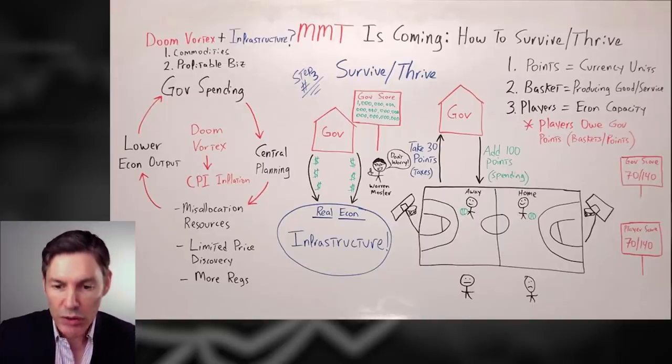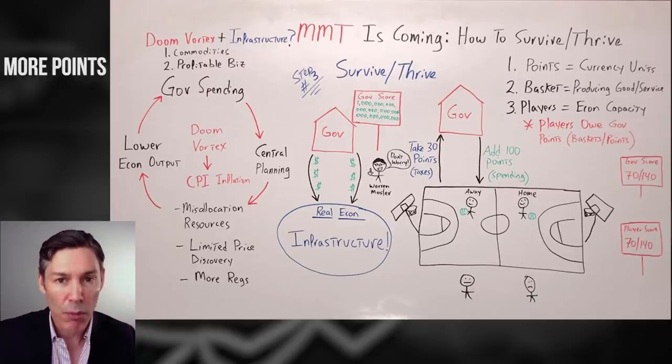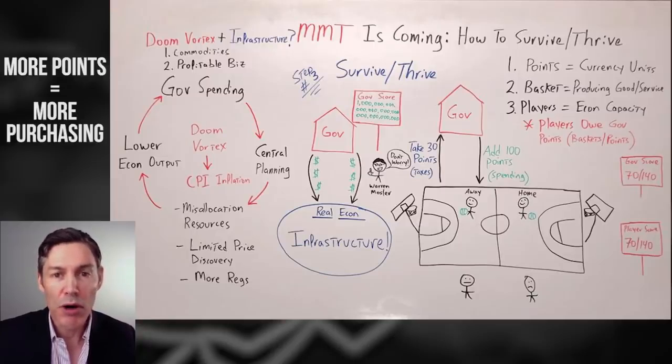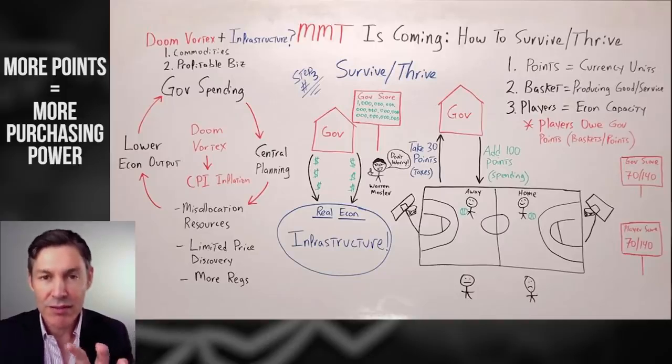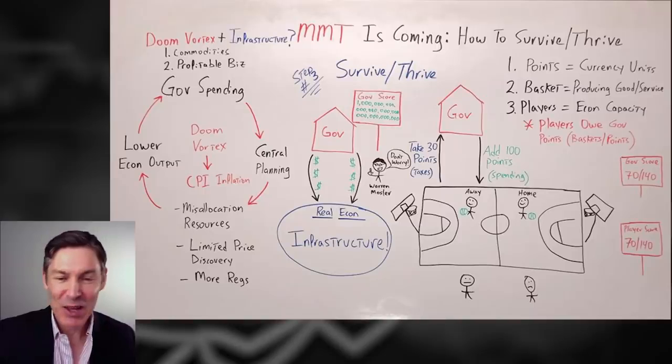So we know that they're going to try to get more players onto the court scoring baskets. They want more baskets or more goods and services produced. They want the economy running at what they perceive to be full capacity. This is fantastic because the players are scoring more points. Therefore, more points equals more purchasing power. Again, this is in their mind. I'm not saying this is exactly the way it works.